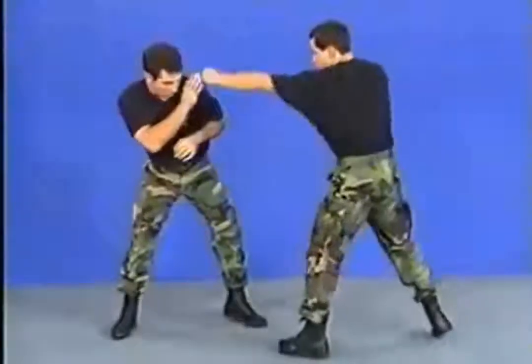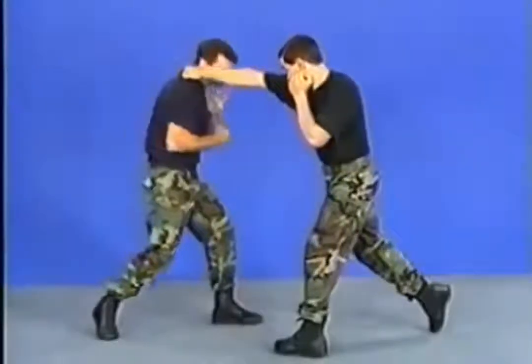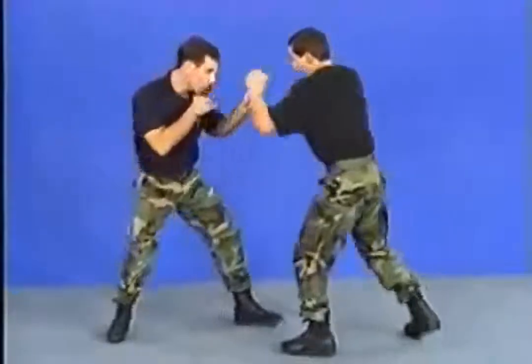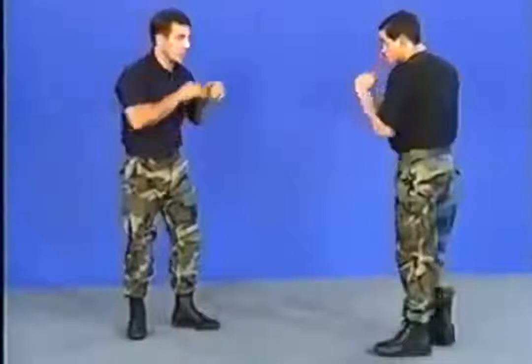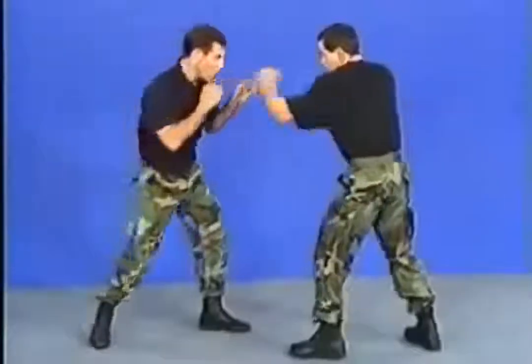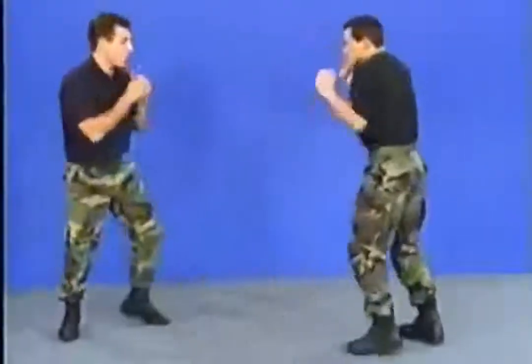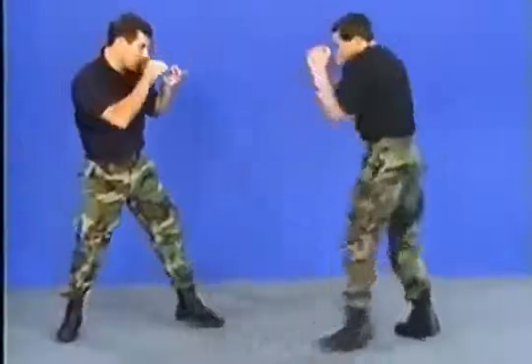This hand meets this shoulder. This hand meets this shoulder. And you notice how I dip inside. This is very good if I don't have the luxury of space. One, two. Or I want to go in for a clinch or takedown. Okay, one, two. This is parry and slip off jab cross. Or I can just parry or catch like that, keeping your hands up. One, two.